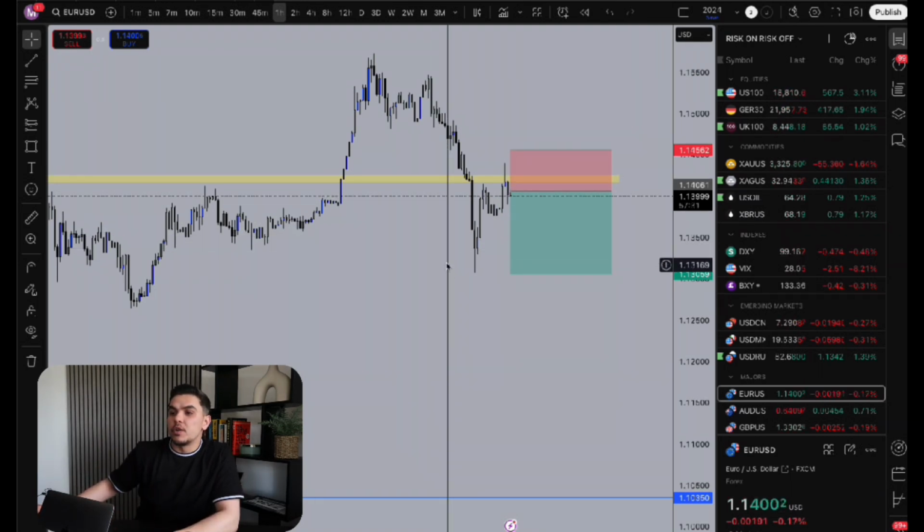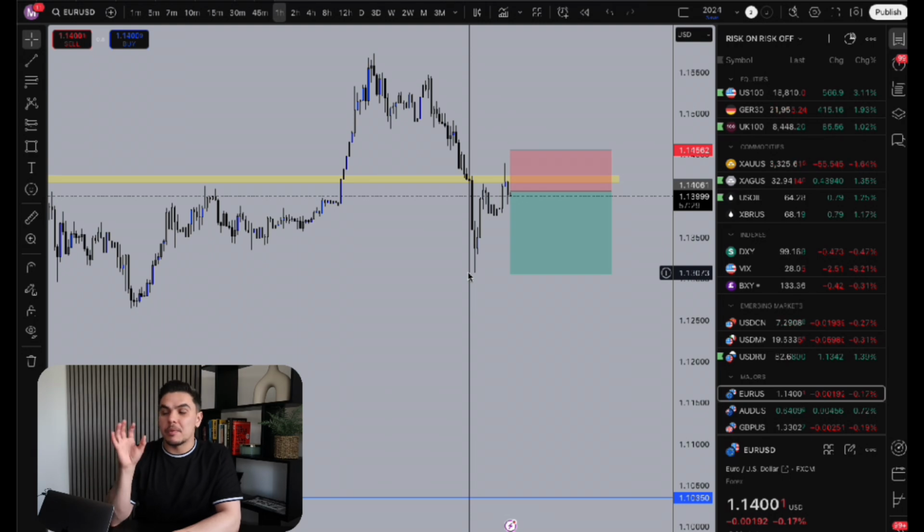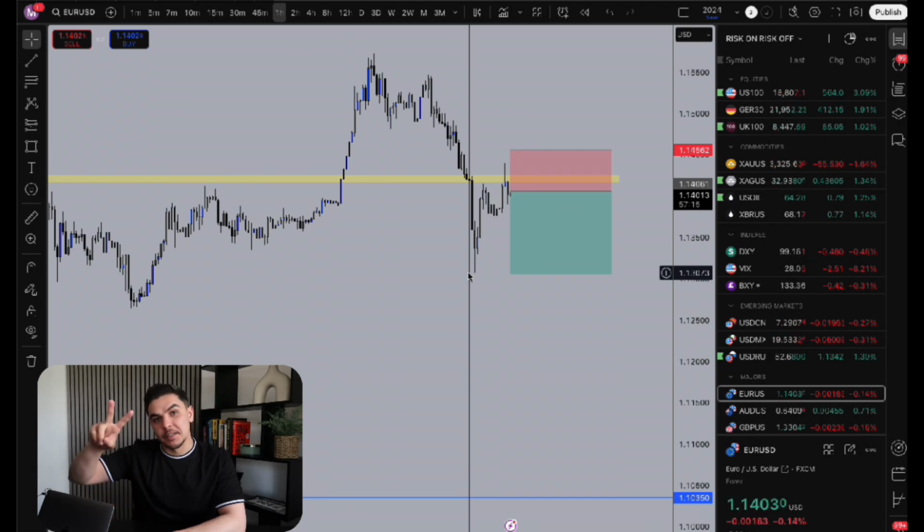So if we break this morning's low, that'll be perfect for me. I'll happily take the position to the low, trail the risk if I need to, and if there is an opportunity, I want to add to the trade. So I'm going to let this trade play out. I'll revisit it in a couple of hours. So I'll see you guys then.